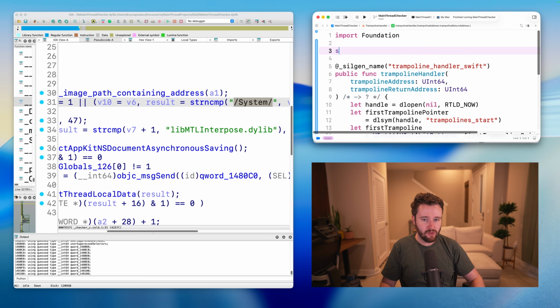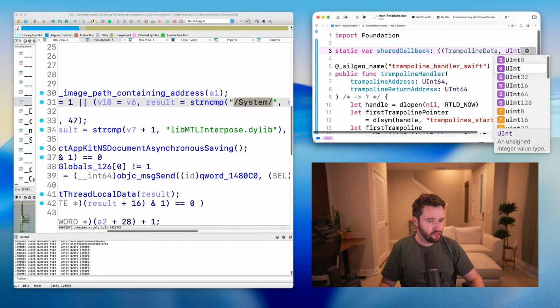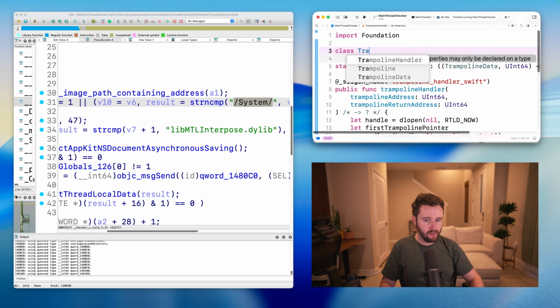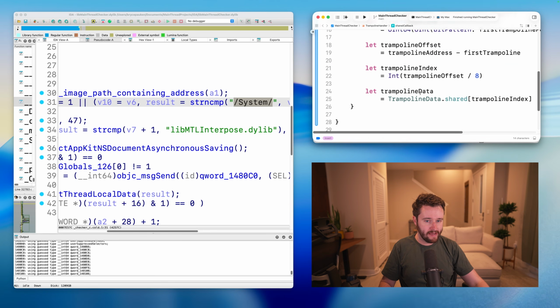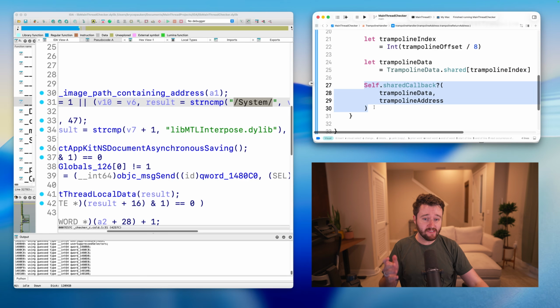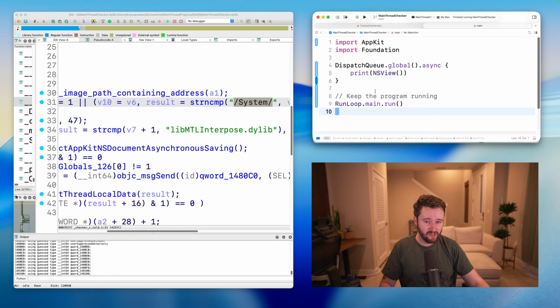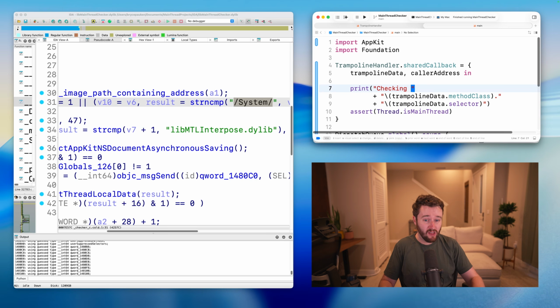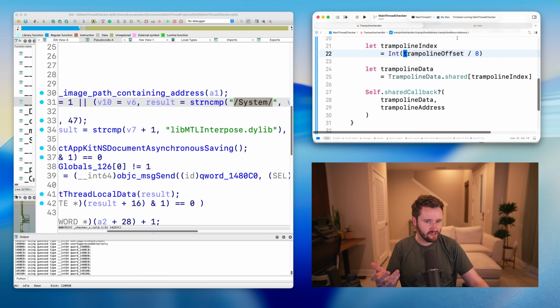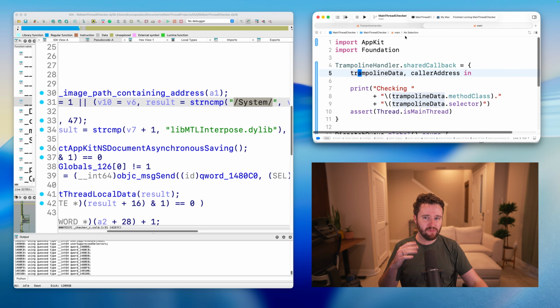That's awesome. So now we know we are going to want a shared callback that passes along our trampoline data and the address of whoever called our trampoline. And then I'm going to wrap all this in a class just to make it more accessible. Cool. And then we can call that shared callback right down here. And this is a nice design. This way, somewhere else in the app can be responsible for deciding exactly what the check should do and how it should behave. In our case, we'll finally write the code to actually check if we are on the main thread or not. And we can even log all the information about our caller because we have access to it here. Okay, so we understand the check now, how context is passed to it, and what it does with that context. But that was never the hard part.